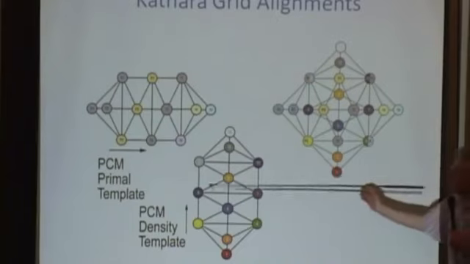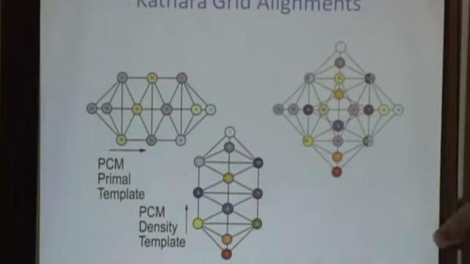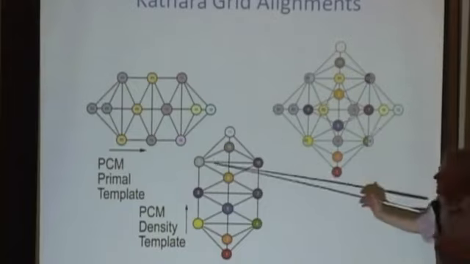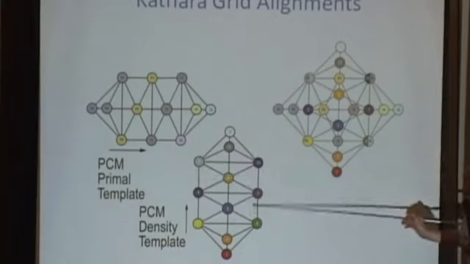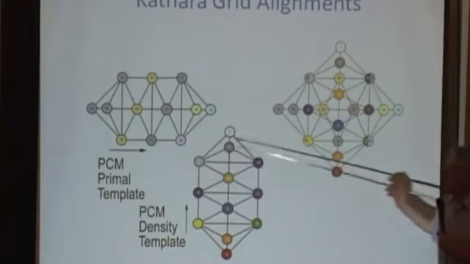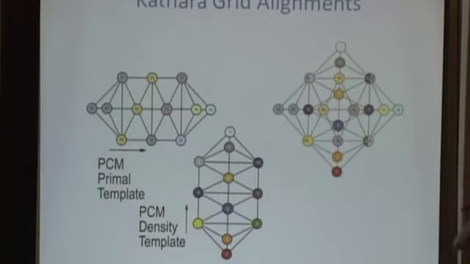So that means that the Katara grid must be capable of overlaying its corresponding Katara grid when it's rotated through a 90-degree angle. Because the Katara grid has a square at its center, when we rotate it through 90 degrees and overlay it, they overlie each other exactly. So we get exact alignment between the polarized expressions of the Katara grids. So that's an important aspect of the proper functioning of cosmic structure.